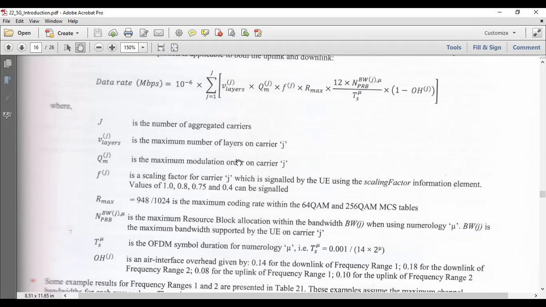Number of carriers, so 20 megahertz plus 20 megahertz plus 20. So you sum up over the carriers for the maximum capability of a UE. The number of layers you multiply. This means the number of layers generated by spatial multiplexing in MIMO. With the spatial multiplexing MIMO feature, you can have multiple layers, so in practice you can have 2 or 4.